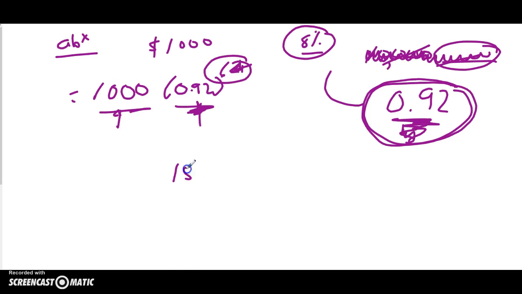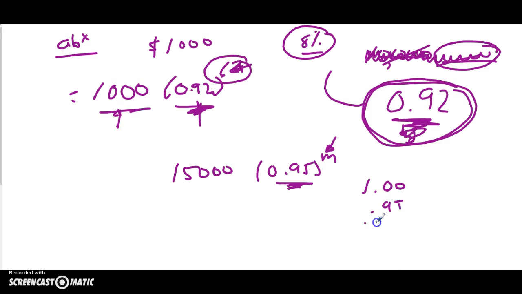If the question's already given to you, like it is in example number 4, you have $15,000, and it says that you have an equation set up like this to figure out how much a computer depreciates per month. Be careful here, per month. If 95% remains, that means 1 subtract 0.95 or 0.05 or 5% depreciates. So that's a depreciation rate of 5% per month.